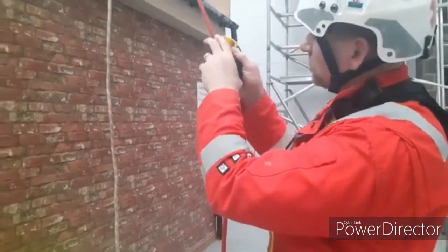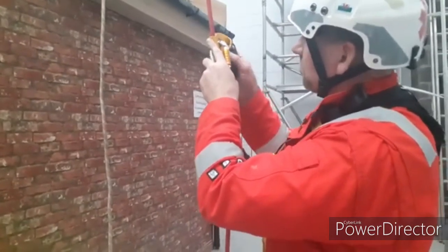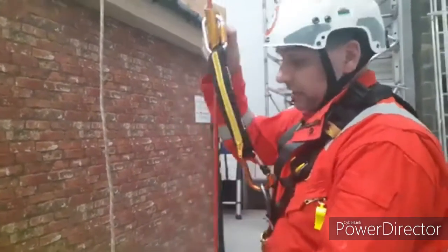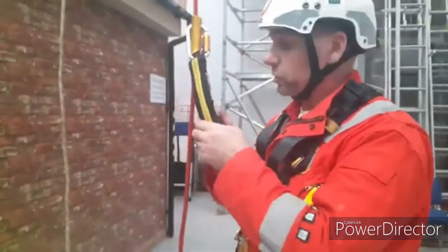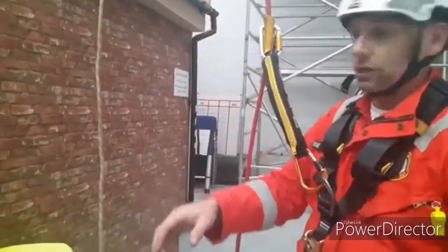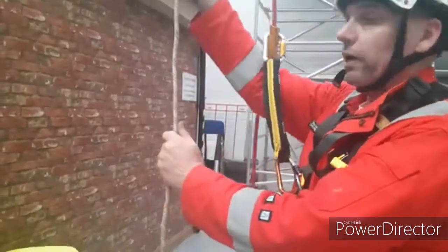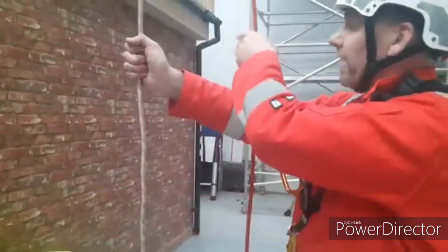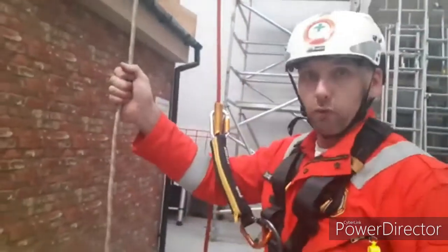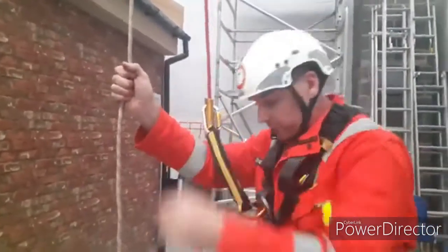So you can see this one's not quite free yet. There's a little click on there. There's the click, it's gone now, and that goes up and down. So that will always stay there, and if possible, try and work with my arm under that section. So as I'm going up my working rope, that always stays higher than me, which will help if I do fall. Okay, so that's my safety sorted.